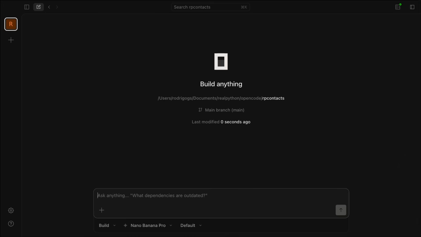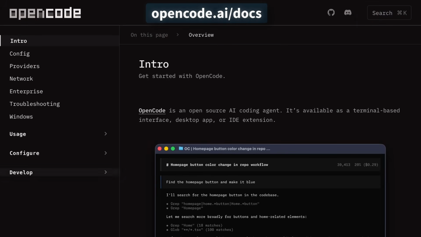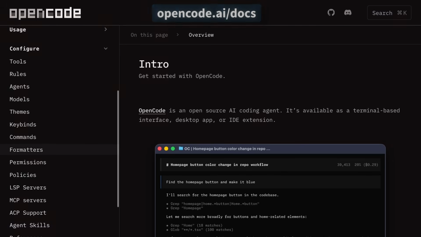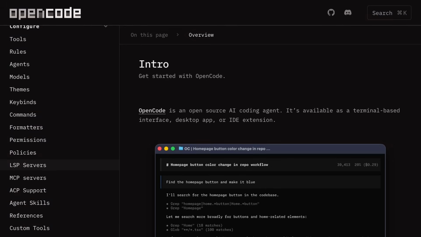Finally, if you open the OpenCode documentation, you're going to find a section on configuring different things, and you will find a very long list of different features and add-ons that you can use within OpenCode. For example, you can have OpenCode run specific formatters whenever it modifies your Python files, or you can just enable a Python LSP server so that whenever OpenCode modifies one of your Python files, it automatically uses the LSP server to check things like syntax, if there's possibly any linting errors, if it's using variables that don't even exist.